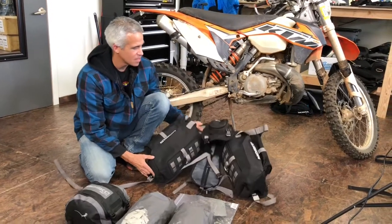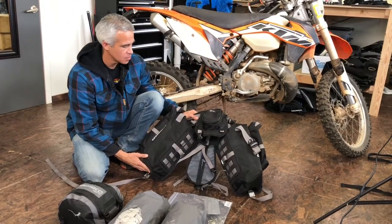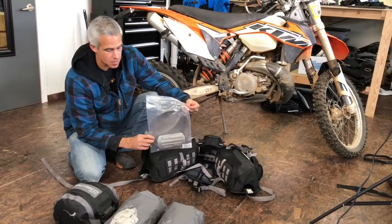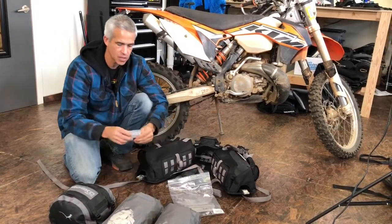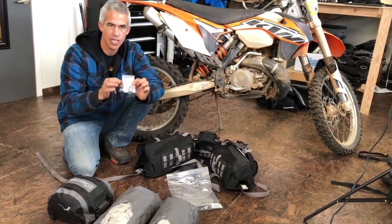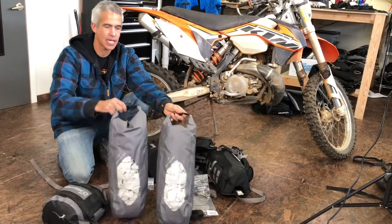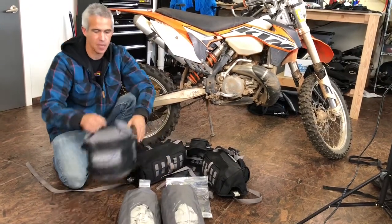This is what's included with the kit. You get the Rekkles 40 harness, which is one piece, then you get this heat shield — I'll show how that mounts on the bike. You get two of these cleats which are used for connecting the rear connection straps on the harness. You get two side dry bags and then our Stinger 8 tail bag.